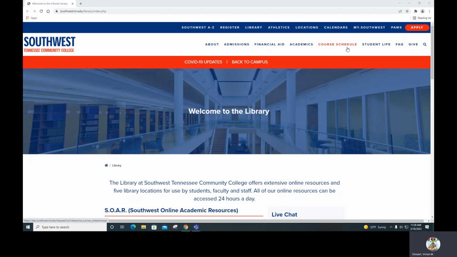The next letter is R, which stands for relevance. Making sure that you have found the best information. So, of course, when you're using our databases, there is a way to search by relevance, instead of just searching by publication dates or by an alphabetical listing. So, what this is saying is that, yeah, I think that this is the best information because it's really answering my questions. It's giving me everything that I need to support what I'm saying in my paper. So it is very relevant to me.